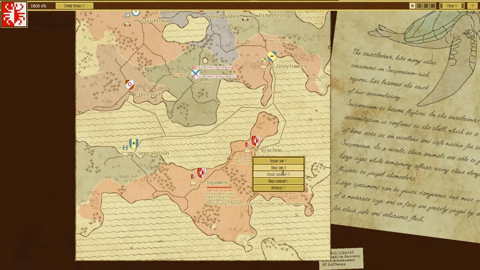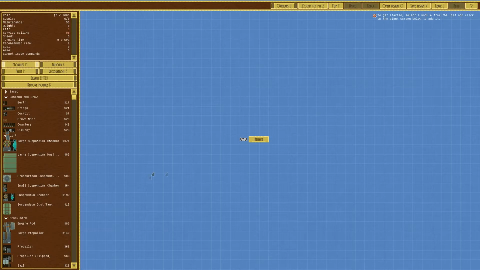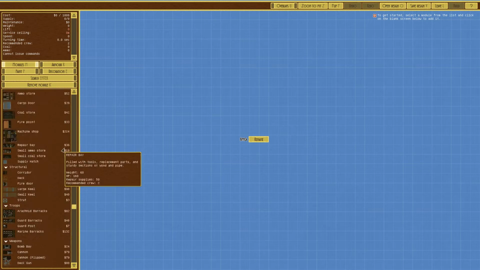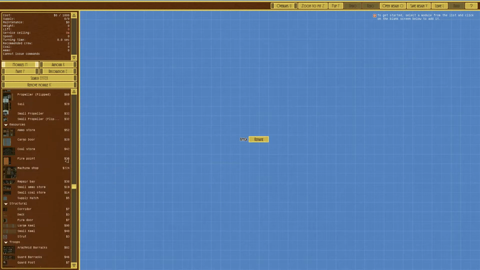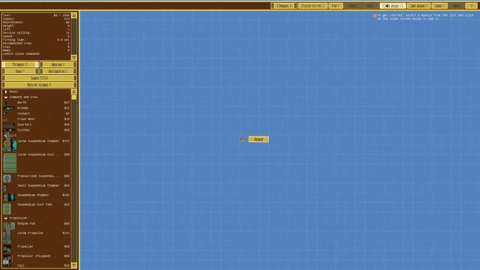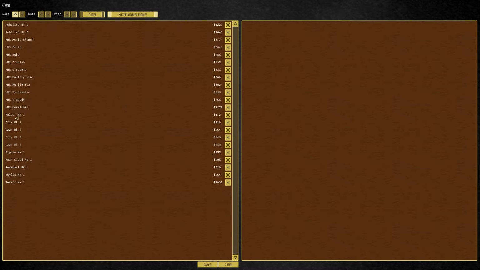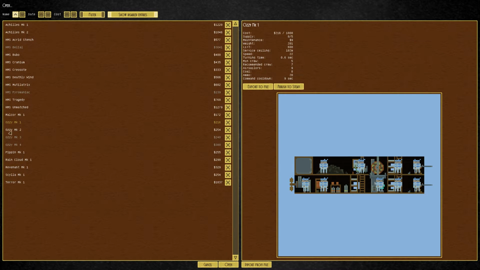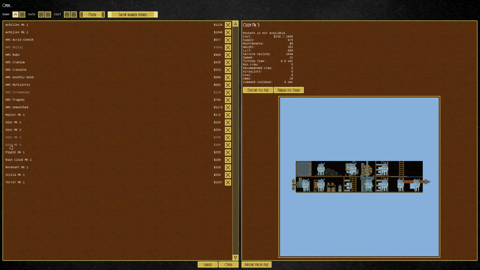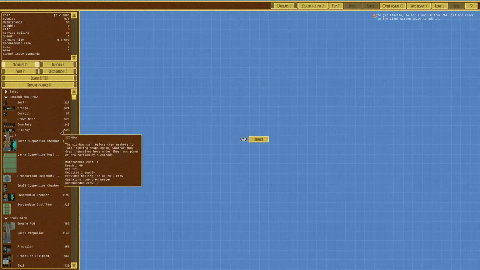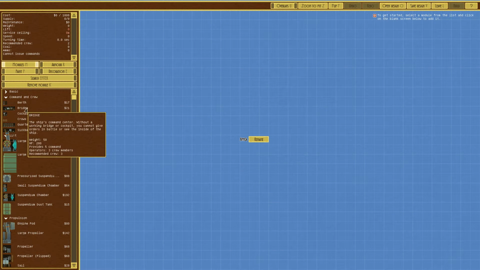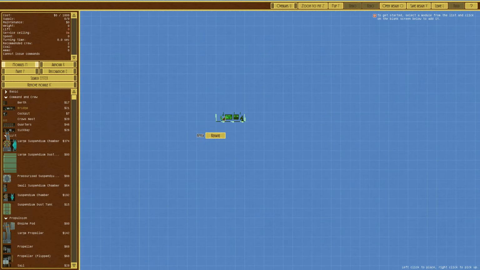So we're going to go ahead and design a ship. We're going to design an airship, first of all. We can design from scratch, but what we're going to do is open up a design. And this is one of the really cool things. You can open up designs from here. You know what? Actually, no, we will start from scratch. It'll take a little bit longer, but it'll kind of show me. So we're going to do a medium-sized airship.